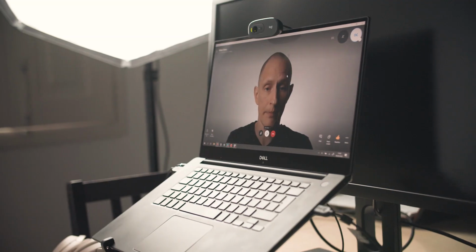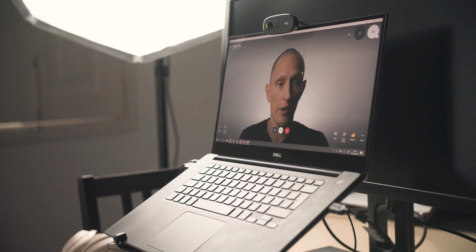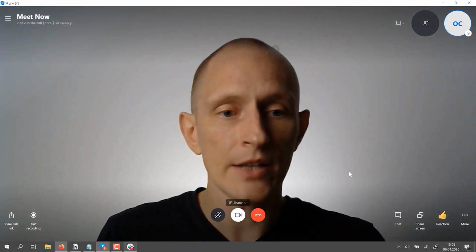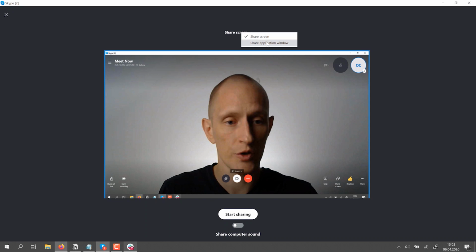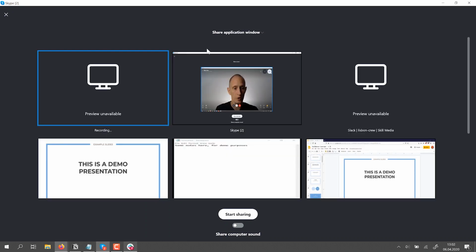Now, one of the most important things to make this go smoothly is that in general, you'll be sharing your webcam, and you also want to be able to share your screen. And here there are some important options. What I don't recommend is that you choose share the entire screen. Instead, share an application window. So I'm going to choose the application window that has my full screen presentation going.